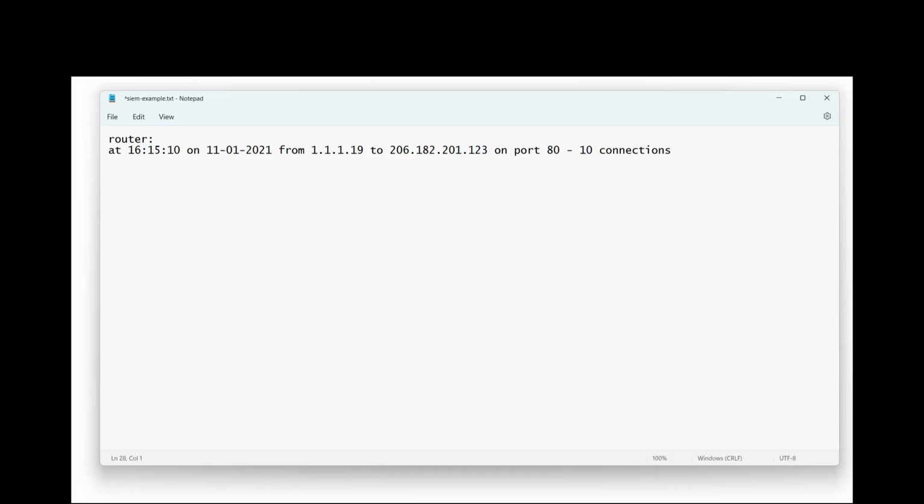So by looking at this log message, can we come to a conclusion on whether this is a genuine connection or an attack? No, this is not from internal to external.